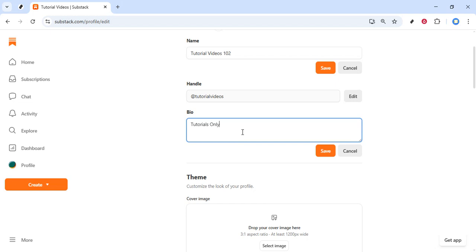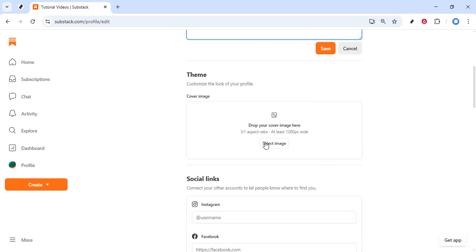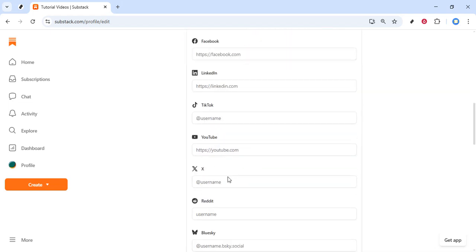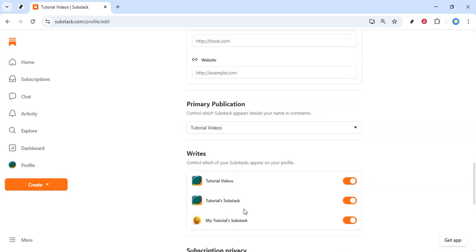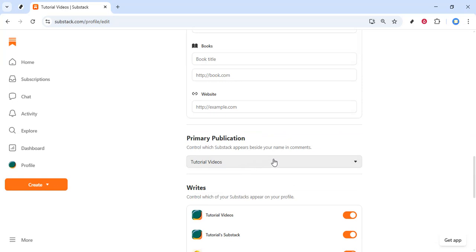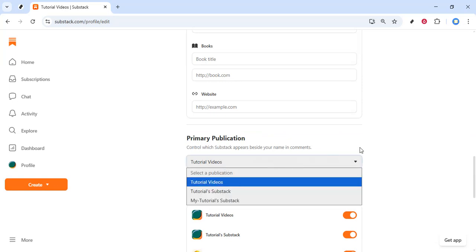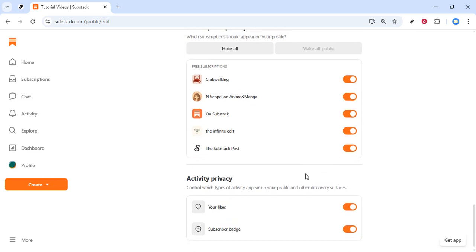Some profiles also let you add links to your website or social accounts. If that's available, make sure the links are correct and up to date. As you edit, it's a good idea to pause and quickly reread your text to catch any typos or awkward phrasing. Think about your audience and what you want them to understand about you at a glance. You can always come back and tweak things later, so don't worry about making it perfect the first time, but do aim for something you'd be happy for new readers to see.